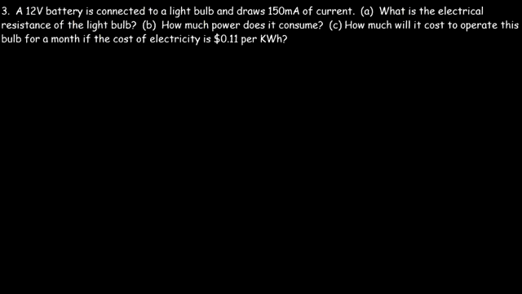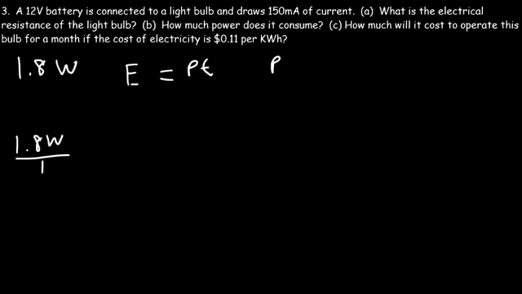Now I do have to make a small correction. The power is 1.8 watts and not 80 watts. So let's go ahead and begin with that. So first, we need to convert watts into kilowatts. We need to find the energy in kilowatt hours. Energy is basically power multiplied by time. Power is energy over time. Electric power is the rate at which energy is transferred.